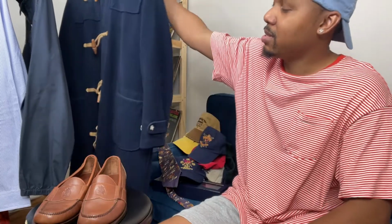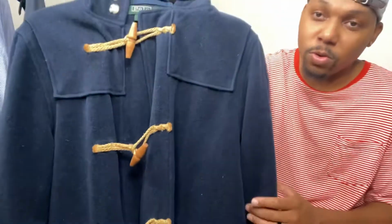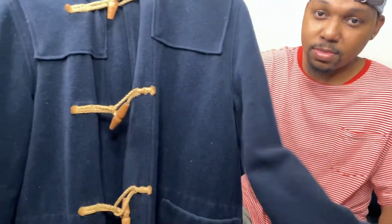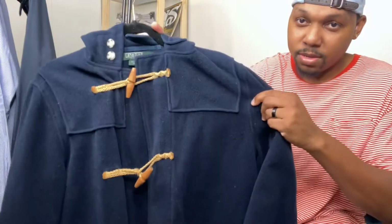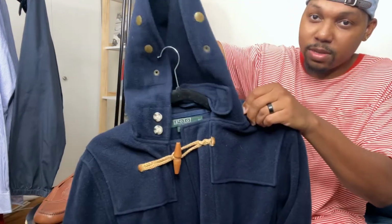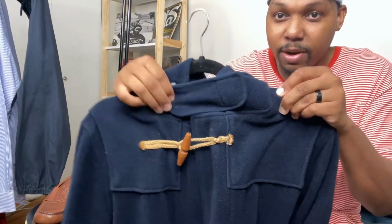This is what you want to have for the winter time, and that is the PoloRalphLauren duffel coat. You know what I mean? The wool toggle duffel coat. You see that? The button on there with the toggles. You got a hood to it and a chin strap, so you can strap right across here.